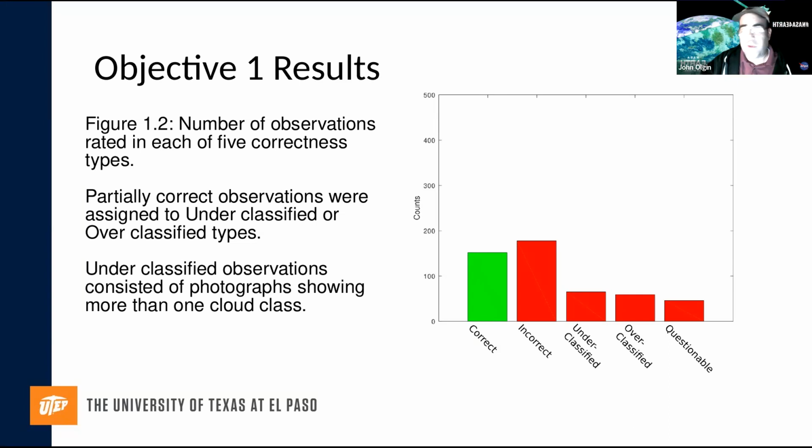Now the underclassified and overclassified are basically like if they see a cloud, it's a high level cloud, and then they see everything as a high level cloud when really it might be a contrail. That's the overclassified. The underclassified is like, when I look at them, there's a lot of high level cloud, a lot of cirrus clouds up in the sky, but they don't put it down, and they put a lot of mid-level and a lot of cumulus, low-level clouds. And I was like, well, no, you kind of missed those, and they're just not identifying those types of clouds. Although they do see them, they're just not quite putting it down right.